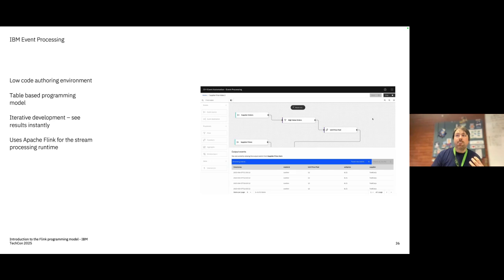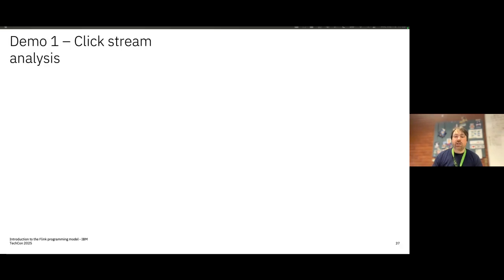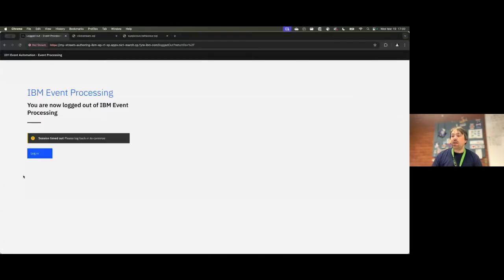But ultimately, this makes the capabilities that exist in Apache Flink significantly more accessible to other members of the business. You don't have to be a coder. You don't need to be building code applications. You simply are using the low-code authoring environment to author a flow that represents the transformations and the insights that you're trying to gain. So I'll start now by moving over to our first brief demo, and I will log back in.